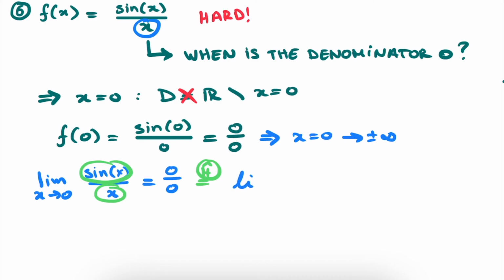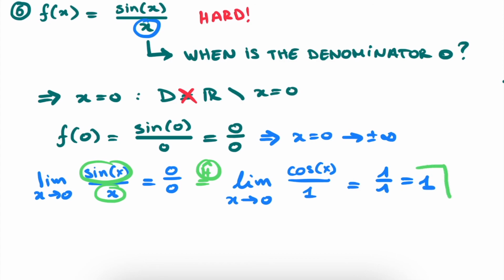So this means that we have the limit of x going to 0 of the derivative of the sine of x, which is of course simply the cosine of x, and the derivative of x is simply 1. And looking at this function, we see that we can simply plug in x is equal to 0, because in the denominator x has disappeared, and in the numerator we simply have the cosine of x. So filling this in, we simply get 1 divided by 1, which is of course 1.